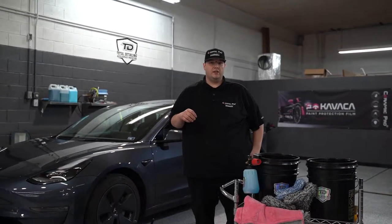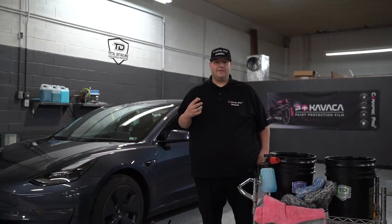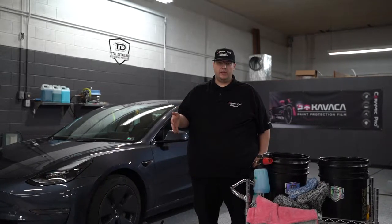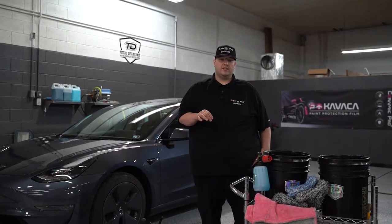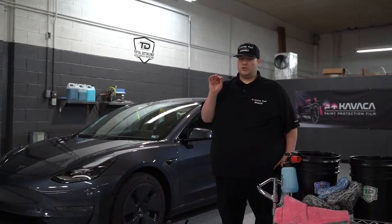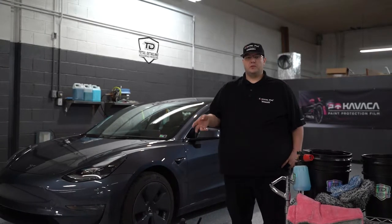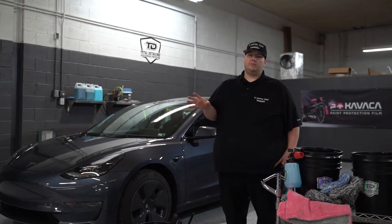When choosing your water source to wash your vehicle, if you have really heavy water at home, or like heavy city water that's been treated very heavily, or there's a lot of mineral deposit in your water, do not wash in direct sunlight. Do not let that water dry on the surface. When it comes to washing the vehicle, you're going to want to choose a pressure washer that's between 1200 and 2000 PSI, somewhere between 1.2 to 2 GPMs. We almost exclusively prefer electric.